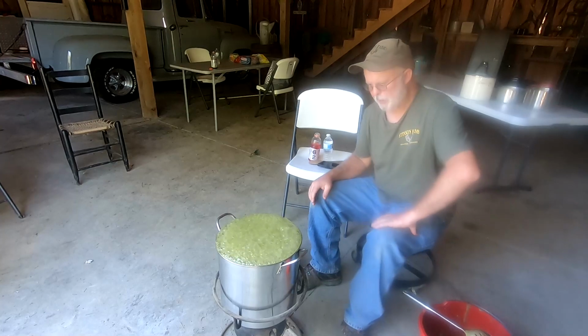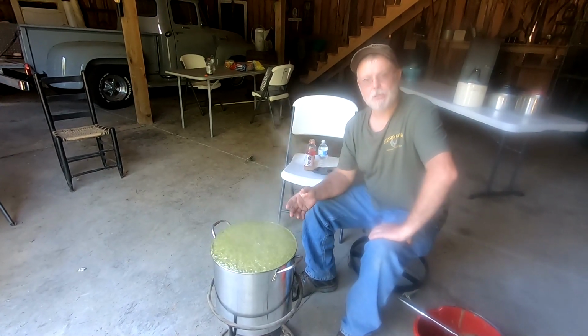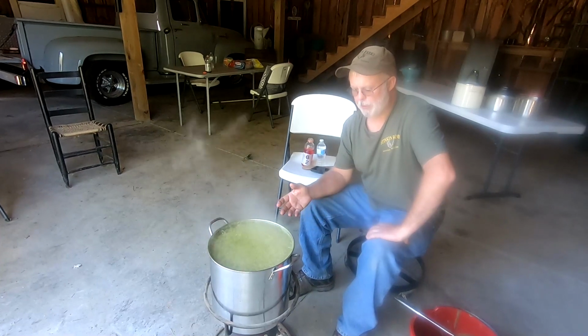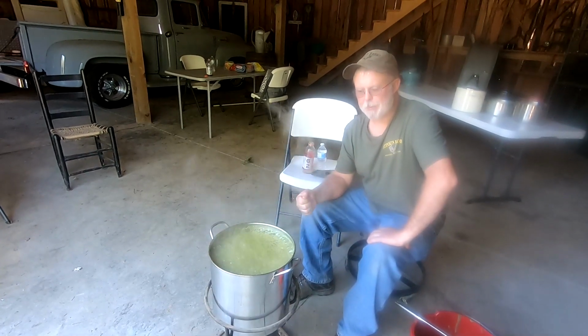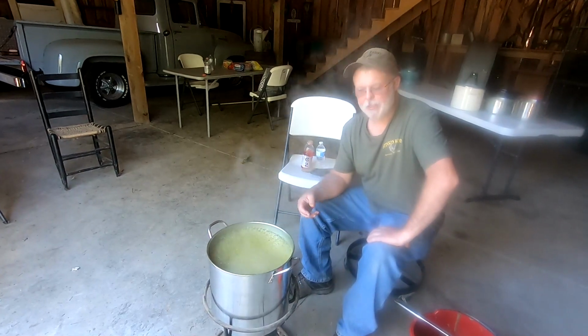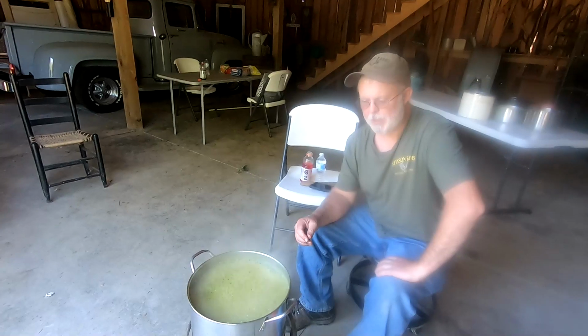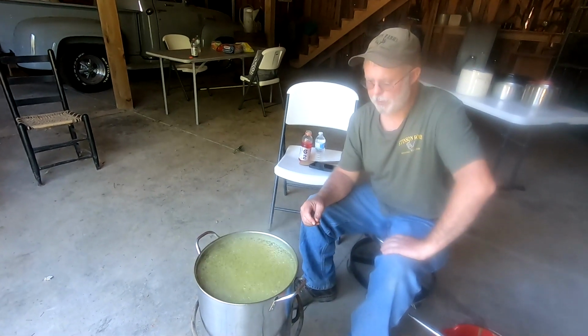But it'll go through stages, and we'll see the colors change. And it's not really putting on any skimmings or anything right now at this stage. As it starts to thicken up some, it will. And I'll bring you back and show you what those look like.